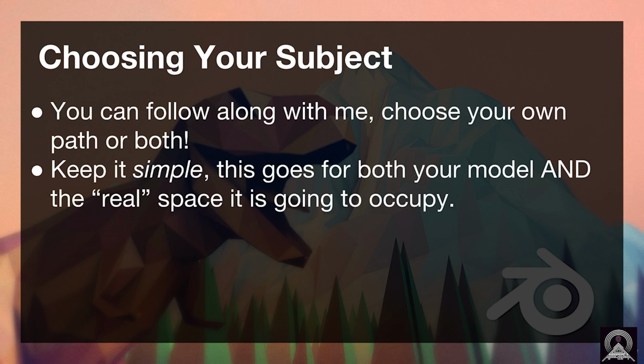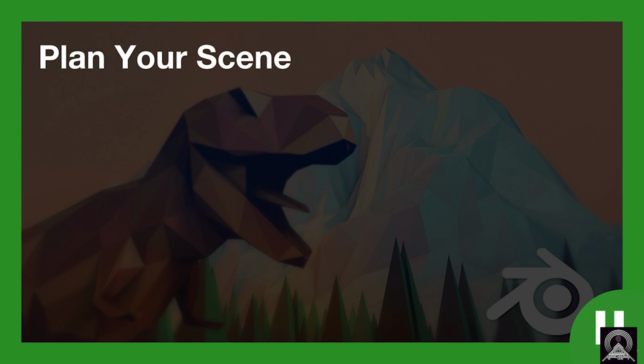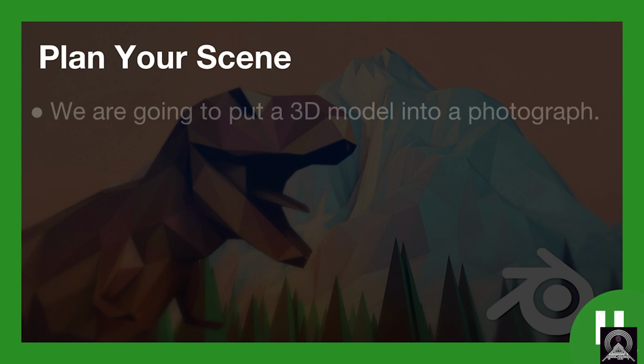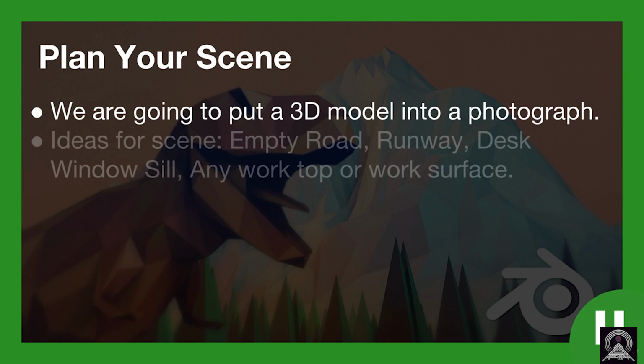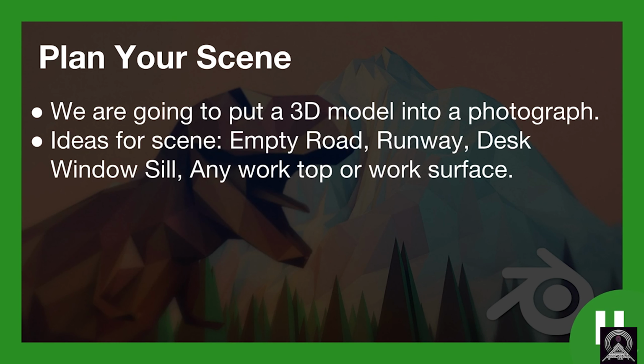And talking about keeping it simple, it's time for a nice, simple challenge for you. So the challenge is to plan your scene. We are going to put a 3D model into a photograph. Now, ideas for a scene, the photograph itself, perhaps an empty road or a runway or a desk, a windowsill or any other worktop or work surface.